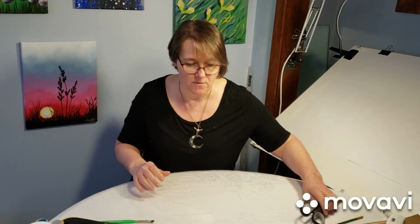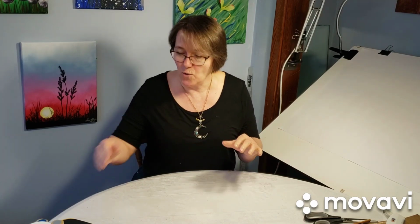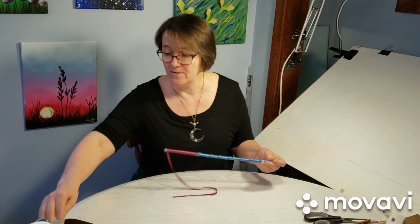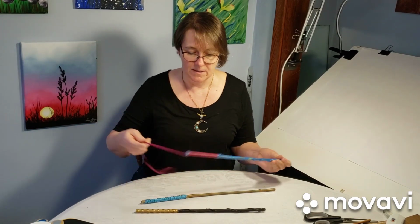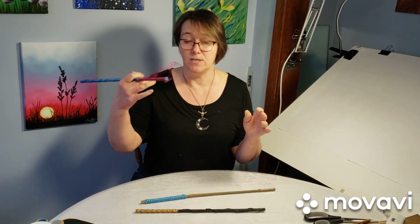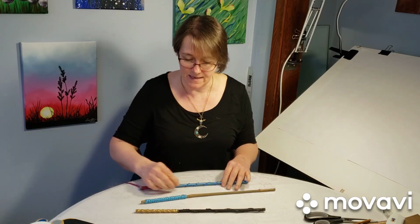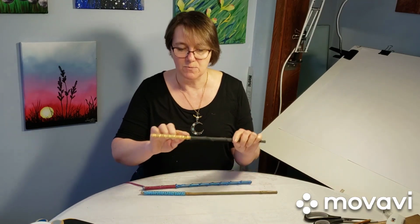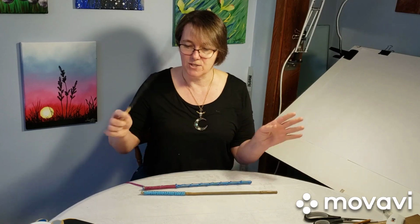So now let's say for the sorcerer or the wizard wand. So like Harry Potter, for example. The other day when I showed you, I had these ones that I had done a few years ago. This one just has a little cloth ribbon at the end, and you can leave the ribbon hanging at the end. This one has a yarn glued onto it. This one has a ribbon but no extension.